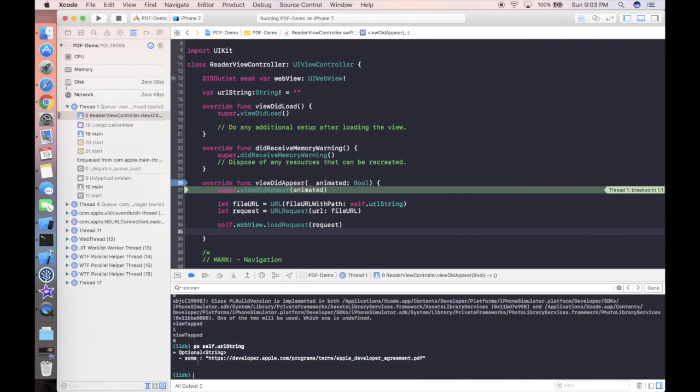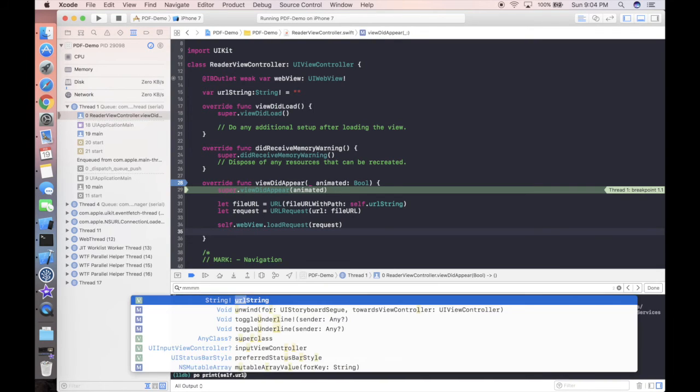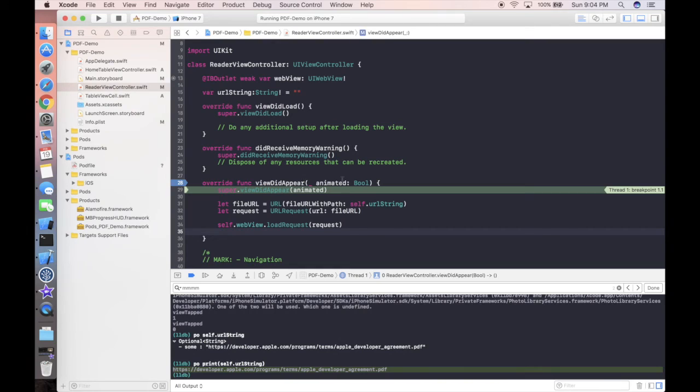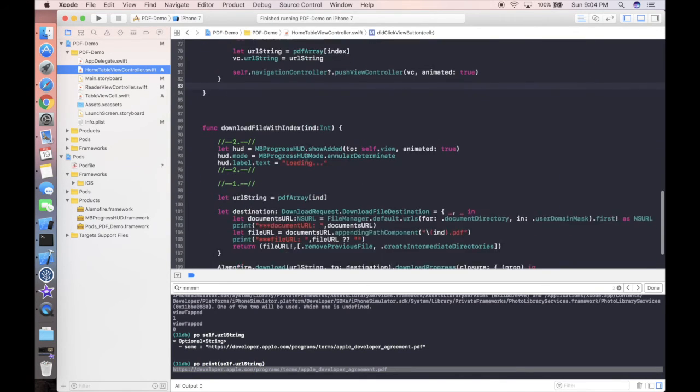Okay, actually this value is optional, and if we po print our self.urlString, we're going to see the whole line, which is fine. Oh, one thing, we shouldn't be giving the download URL because the file is not downloaded yet. In this case, we'll try to re-download the file, which is wrong. Actually, we're going to read the local file. So why would we want to send the raw URL link from the internet? Yes, so we have to do something here.